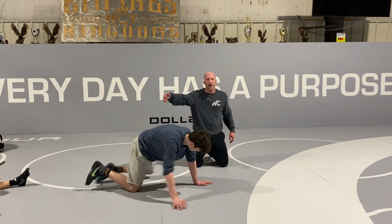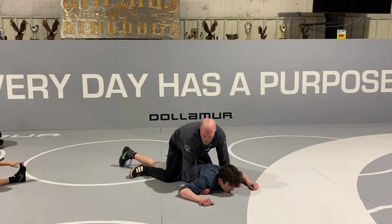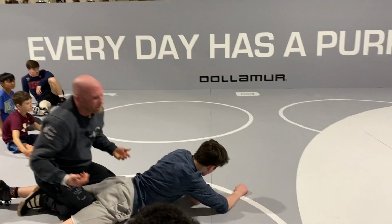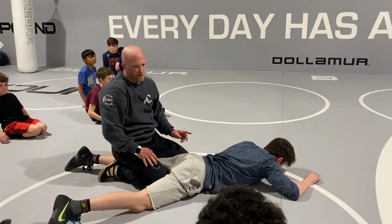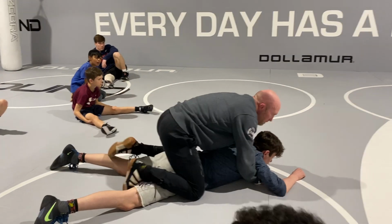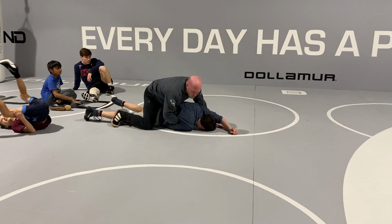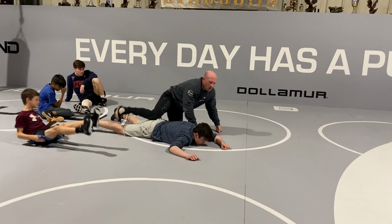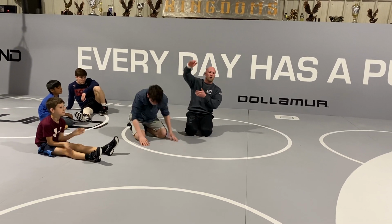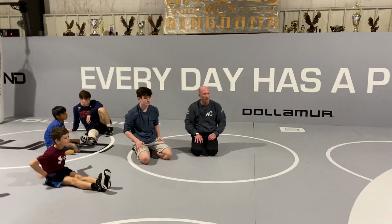If I have enough momentum, with this guy trying to get wide on me, even if I say, hey Reese, I'm going to your right side, and he tries to get wide on me right here, man, it's going to be tough for him to get me stuck on my back. It really is. So I'm pulling that shoulder. See how I'm driving, I'm pulling, all the way back on top. Just pulling that shoulder. If I've got to get my feet in the mat a little bit, that's fine too. But the elevation, that crab ride type elevation where we go high hand side kicks, that's what's going to help. Go.